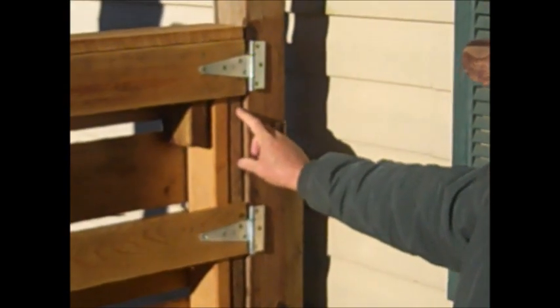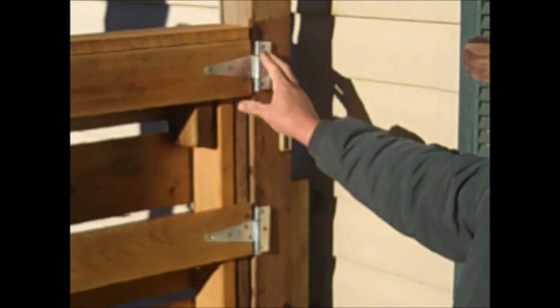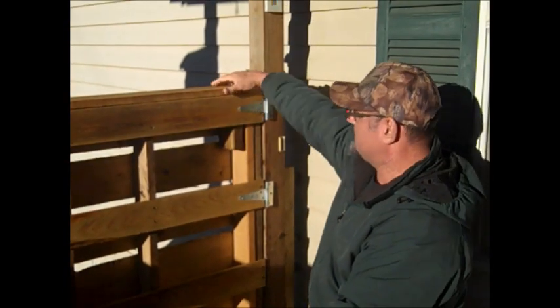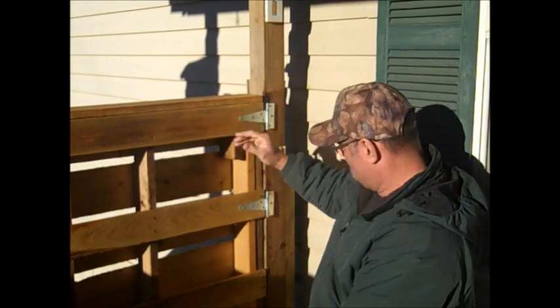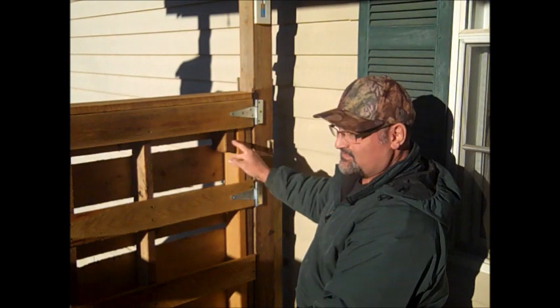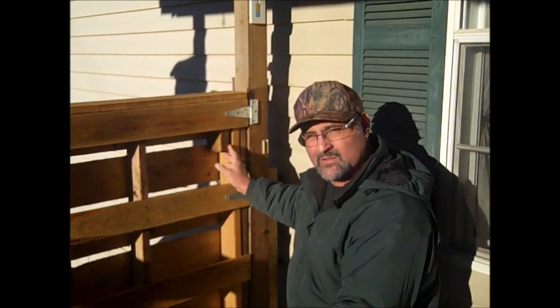Then we went over here, and since the outside piece on this pallet is going to be too narrow to be able to handle the weight with the hinges on it, we dropped another 2x4 and we just slid it in from the top. Now this board wasn't there, and I'll talk about that in a moment, but you'll be able to slide that in on the end.